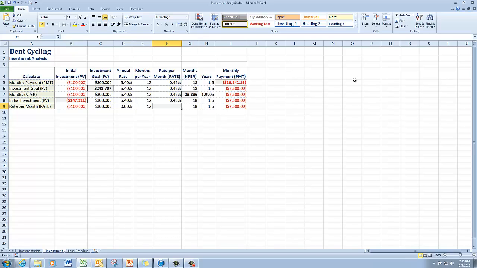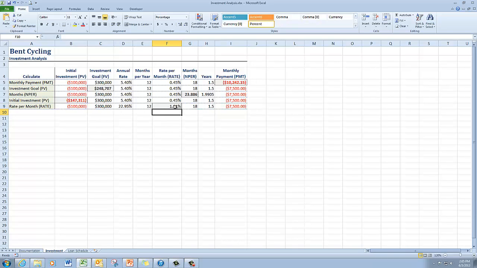So I'm going to use the rate function for this. I'm going to start out with the number of periods, then the payment, then the present value, and finally the future value.